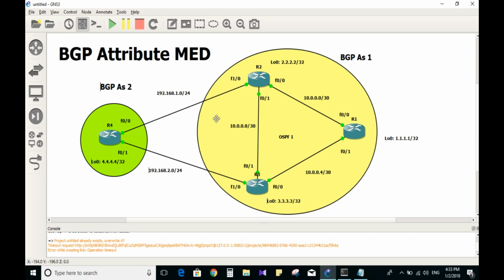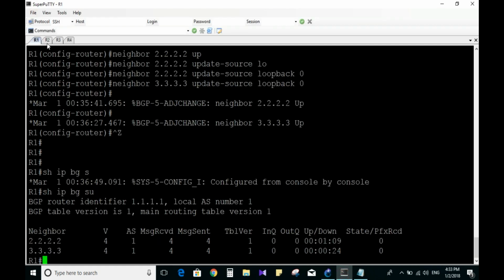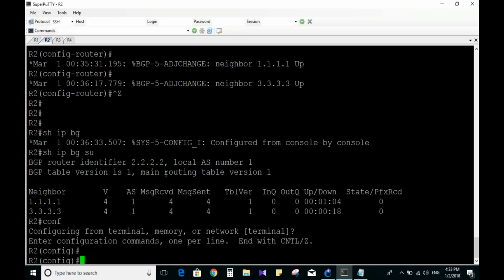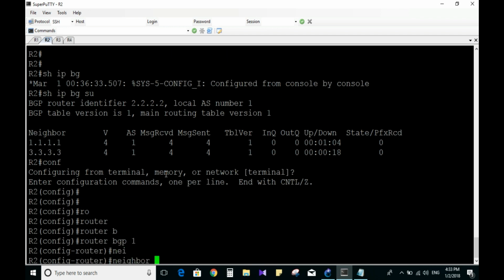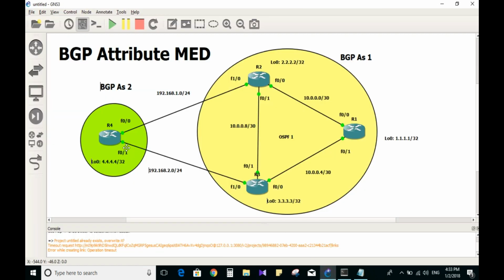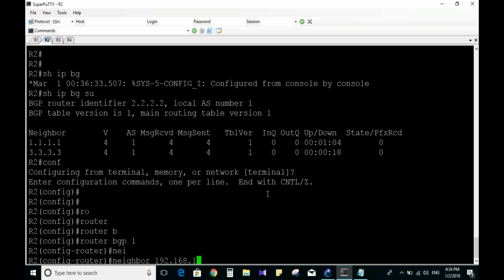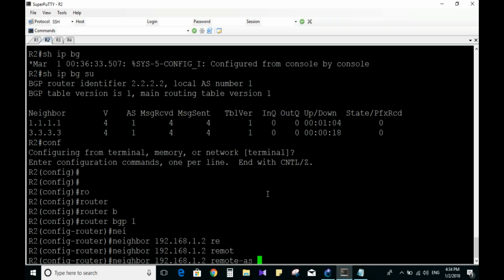Now, let's go to router 2 and 3 and type neighbor these networks with router 4. Let's go to router 2 here. Router BGP 1. Now, neighbor IP address of the interface F0/0, 10.0.1.2, remote autonomous system 2.